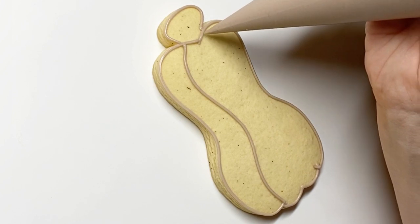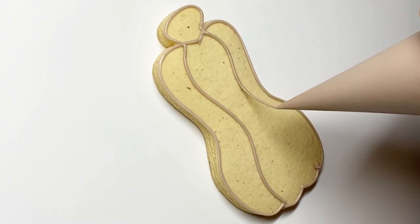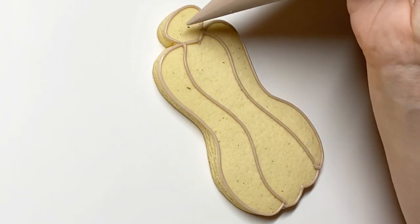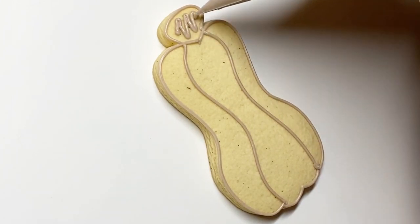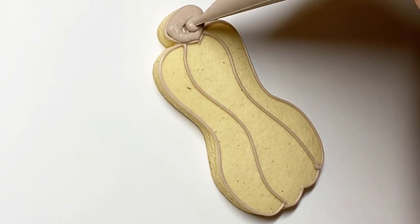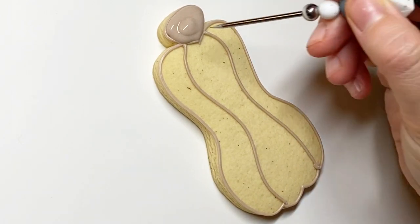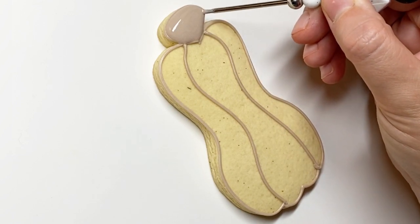The other thing with a 2 consistency is that I can use a thinner flood, and when you're doing wet on wet, you're really working against the clock here because the longer the icing sits, of course, the more it will crust over, and the thicker the icing, the faster it will crust. So if you're using a thinner icing, then you have a bit more time to work with it.